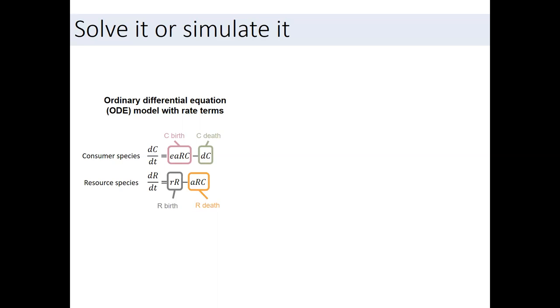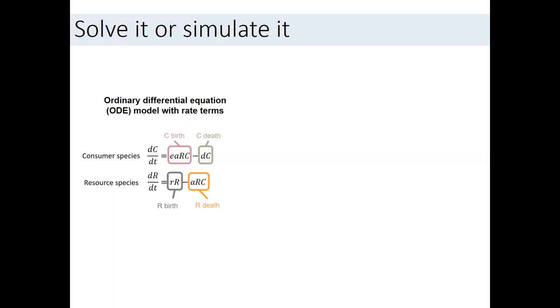An ordinary differential equation. Here's an example. This is a Lotka-Volterra predator-prey equation. You probably have seen that. They're used very, very widely in ecology and evolution. They're basically tracking the change of some state variable through time. So in this case, our prey is our resource, which you can think of as a roadrunner. And I have an equation that says the abundance of my roadrunners changes through time, basically from the difference of the birth and the death rates.